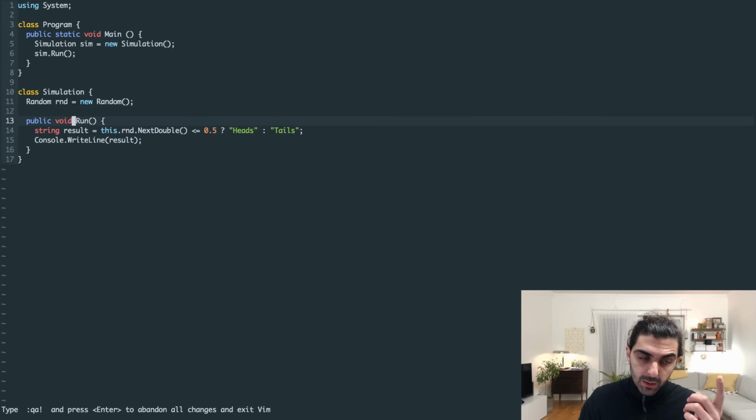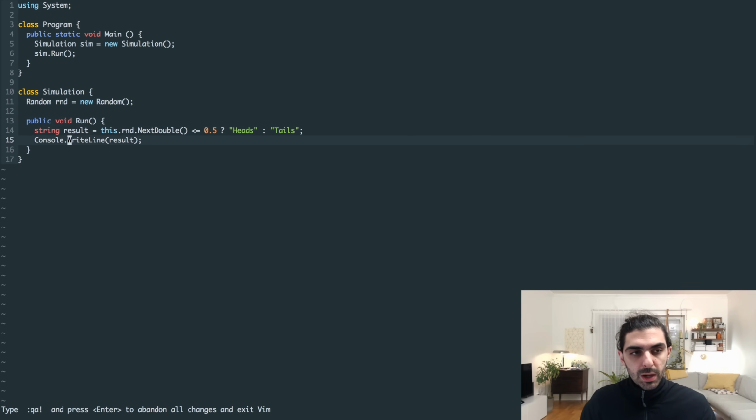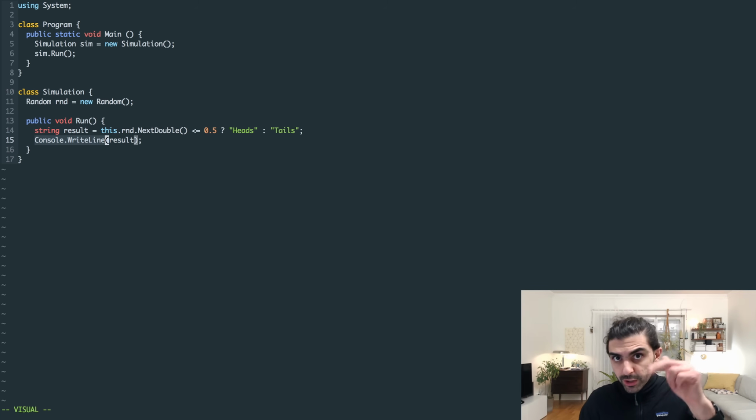Now, the reason that we would use the strategy pattern here is that what I'm aiming for is that this console write line that we've put here is sort of hard-coded, right? We've hard-coded the idea of printing to the UI, actually concretely printing to the console.